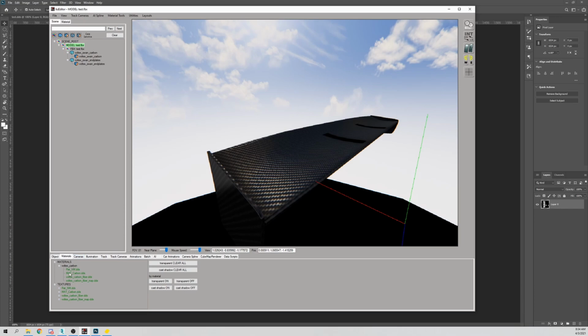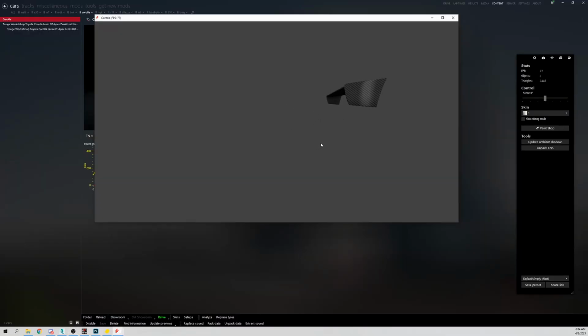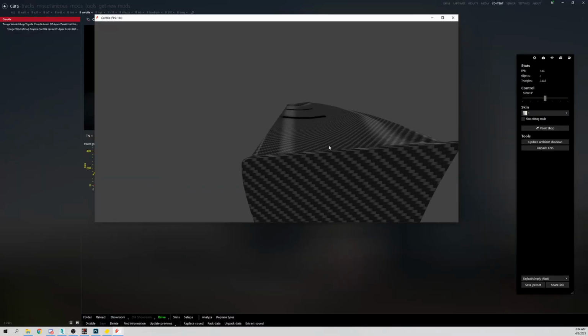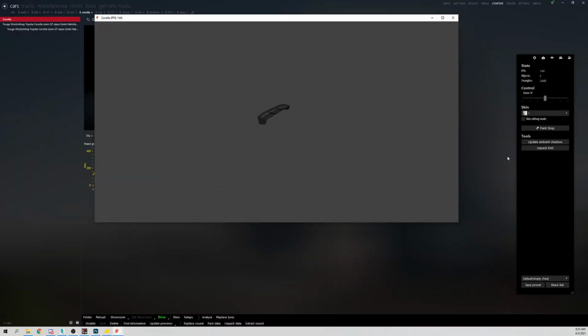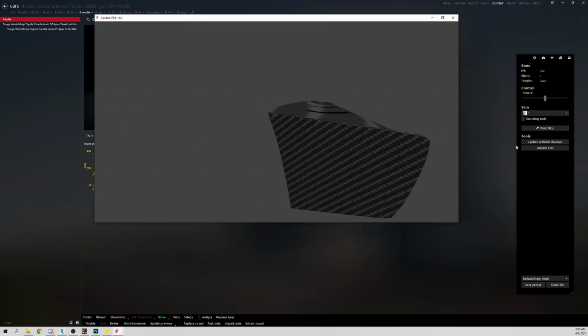Sometimes if you have any red textures, it might still say that it's saved, but before that, it'll say this texture is missing, there's a null texture or something like that. Let's go to Content Manager. Now that we export out, we can save as KN5, and look how pretty it is. Pretty.